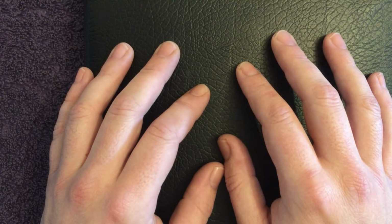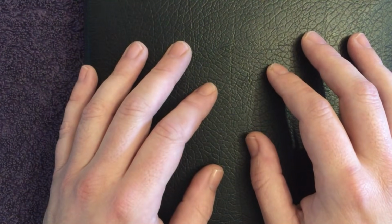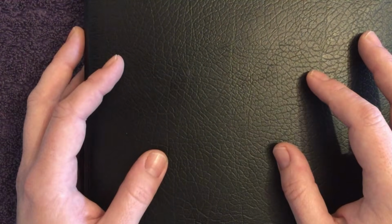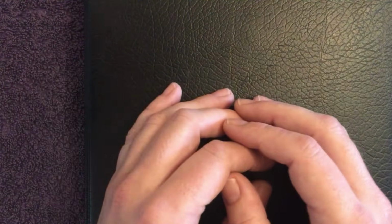Now he was happy for me to sell it for him and keep a little bit of the profits from it to cover my cost and time of doing it, but I'm going to end up buying most of it off him, honestly. There's so much amazing stuff here. Today is going to be part one of that, and it's all come from this one folder. It's quite a chunky folder.